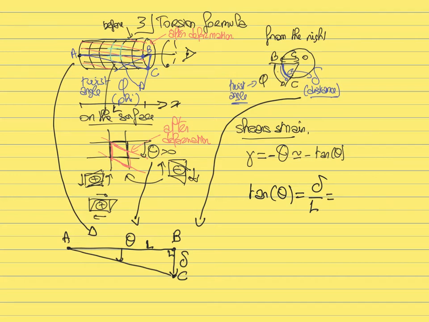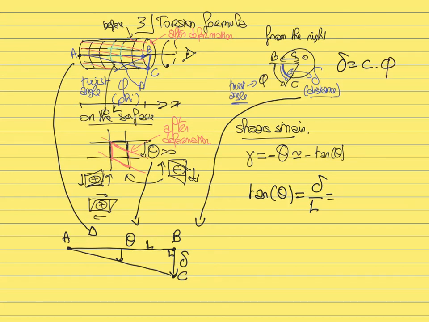But another thing that I can write is that delta is the length of this portion of the circle. If I take the entire circle, if the twist angle was 2 pi, so if I was covering the entire circle, then the length of this portion of circle would be 2 pi times the radius. That's the perimeter of the circle. But in this case, since I'm only considering a portion of this circle, the length of this portion of circle is going to be equal to the radius c times the angle in radians.